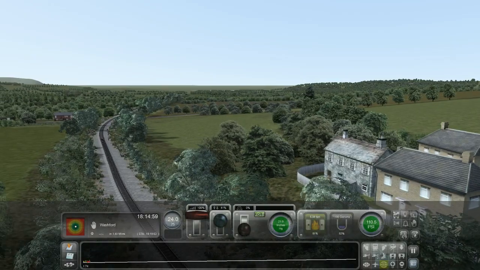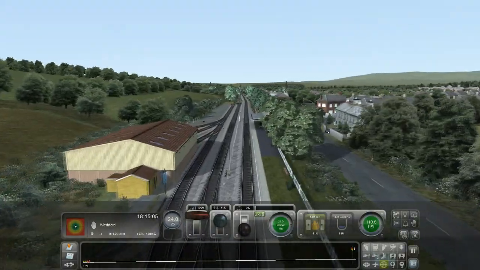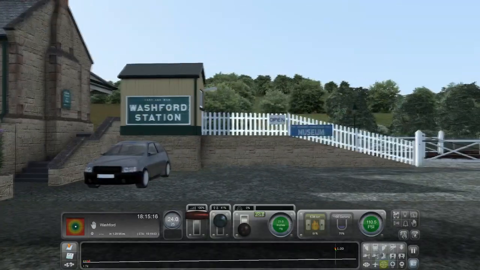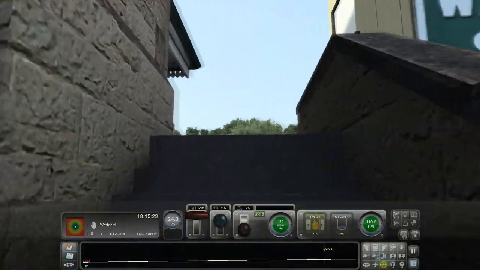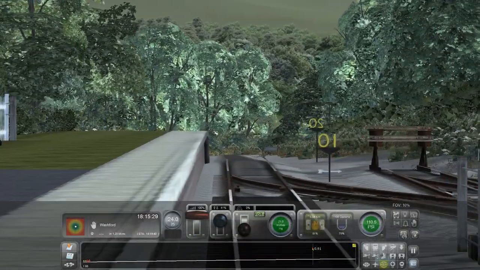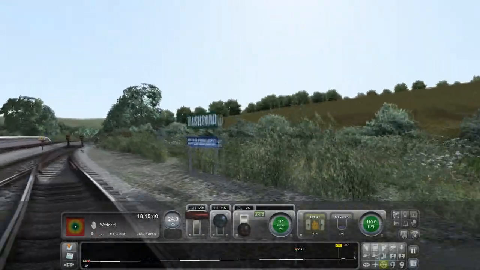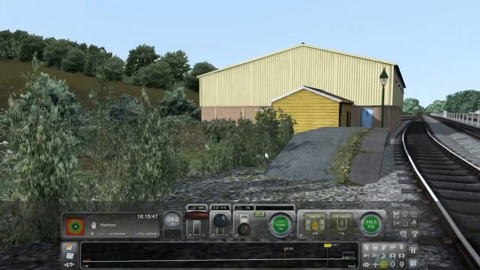Washford. Oh, that's kind of a sharp turn. Oh, here's Washford. I've been here in real life. Oh, there's a little hill. There's a little platform over here. Mine and sign here, Somerset and Dorset.